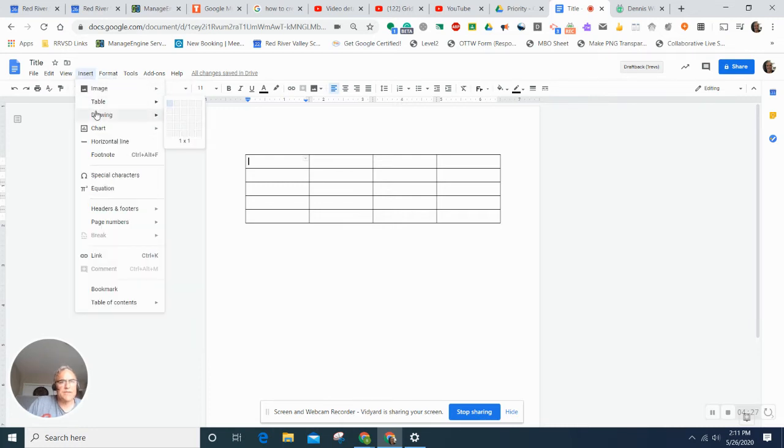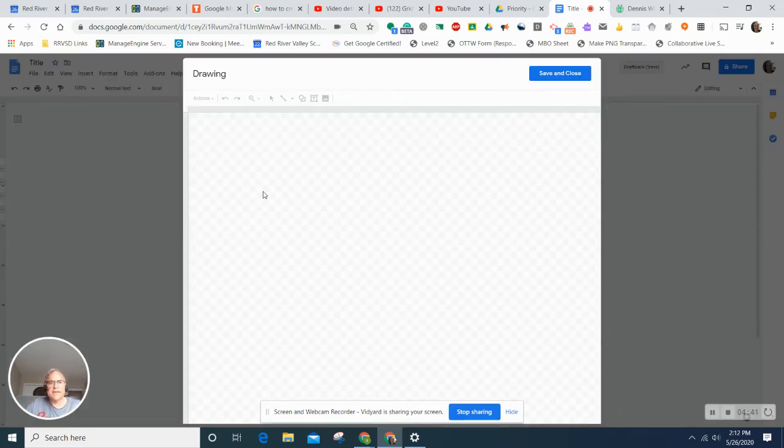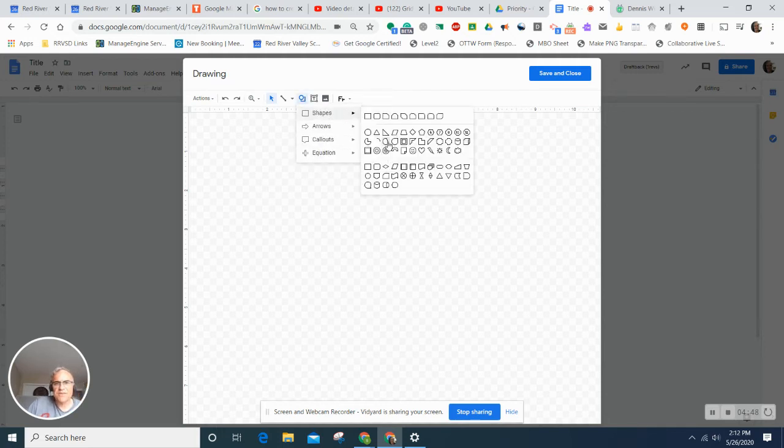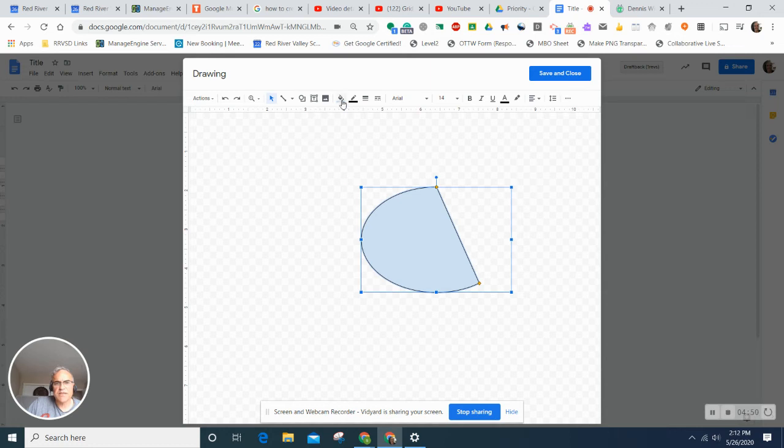So let's go back into the drawing. This is a neat feature, especially for students and teachers. If you already have drawings created, maybe downloaded from another teacher and so on, we can go in there, but let's go new so you get a sense of what this does. This is the old Microsoft Paint version. And of course, you can make little shapes. They have all sorts of different shapes. There's a fill. You can fill up things.